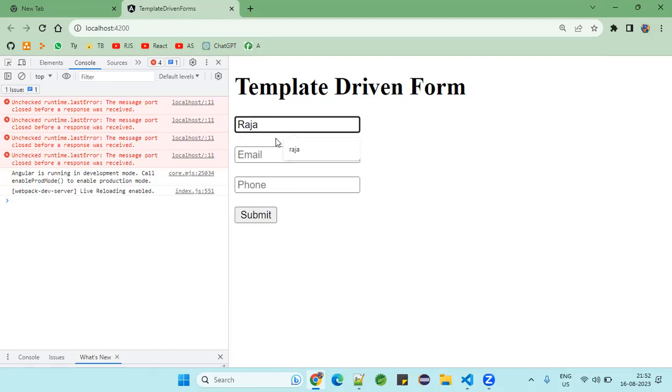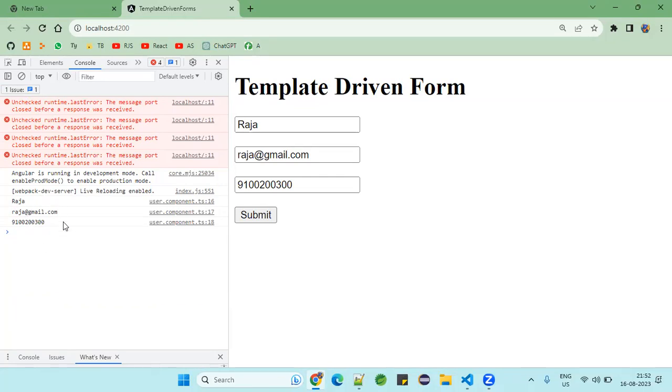Let's say Raja, and raja at gmail.com, and the phone number is 91200200300. Okay. The moment I hit submit, see, this form data has been sent to the TS file, and in the TS file we are able to get that and we can render it. So this is how we handle data in a template driven form.